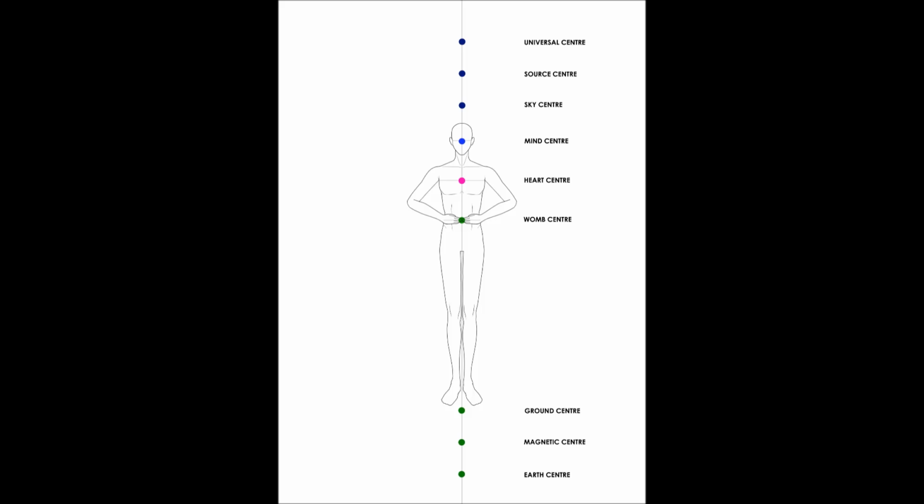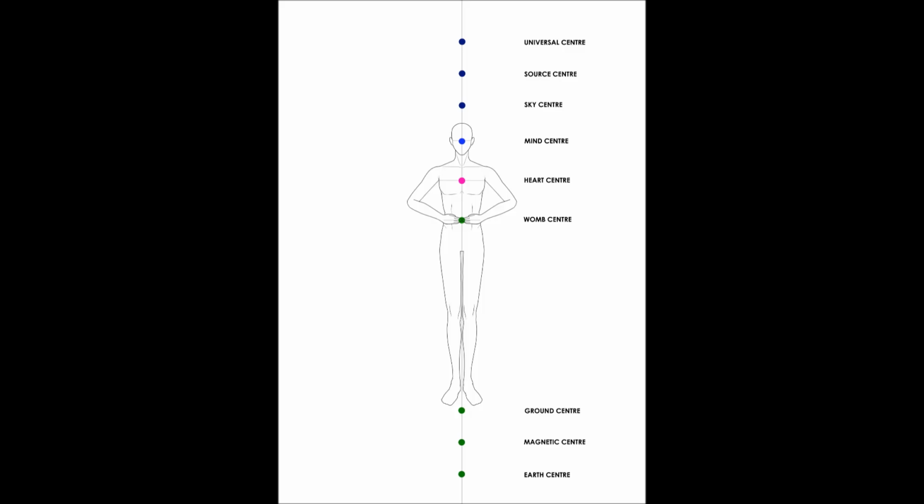To clear the higher realm, you need to first look up to an energetic point slightly above your head that sits in line with the center of your body. This point is known as your sky center, and above it are two other energetic points known as the source center and the universal center, respectively. Meaning that above your head sits three energetic points, all stacked on top of each other, with a distance of roughly a forearm's length between them.